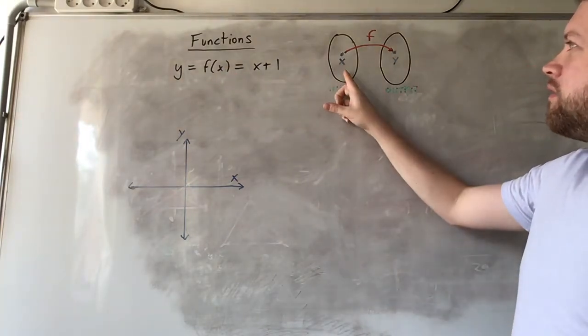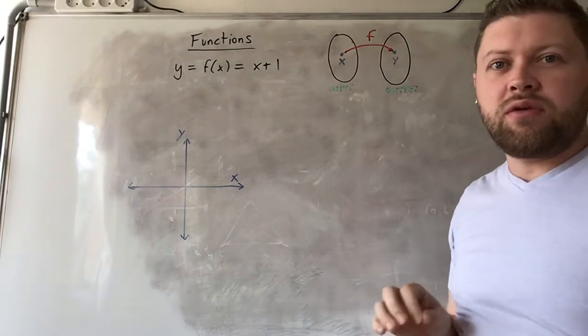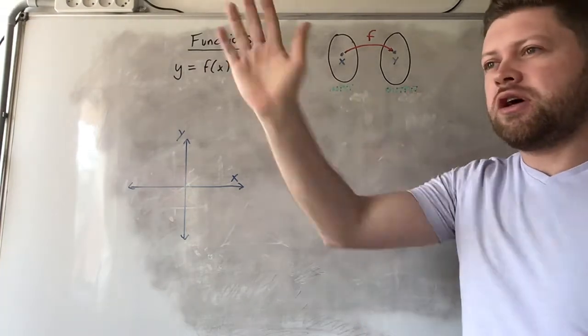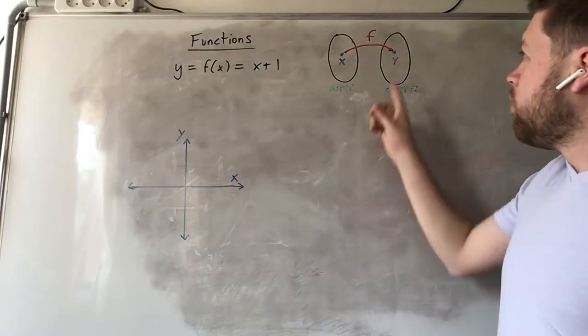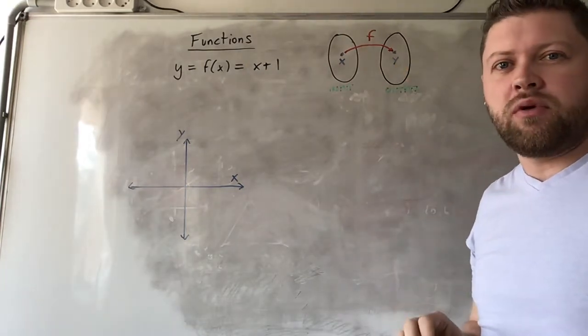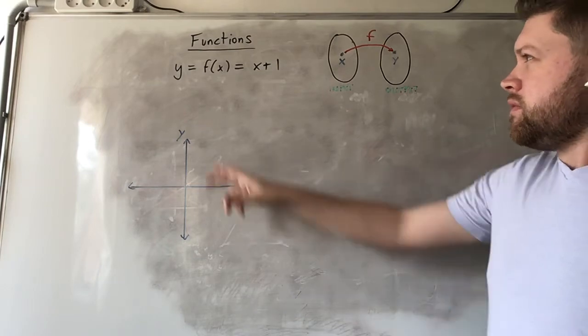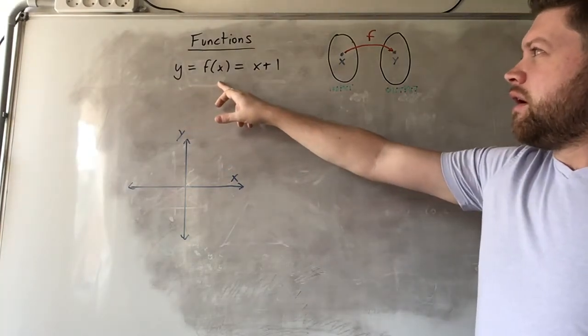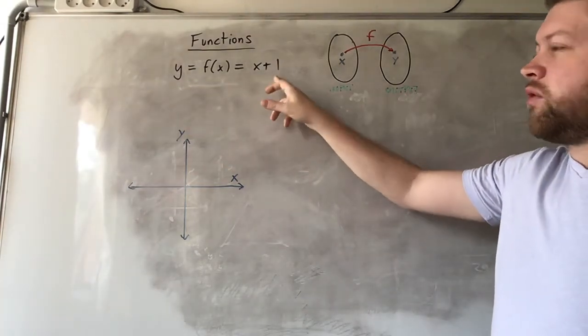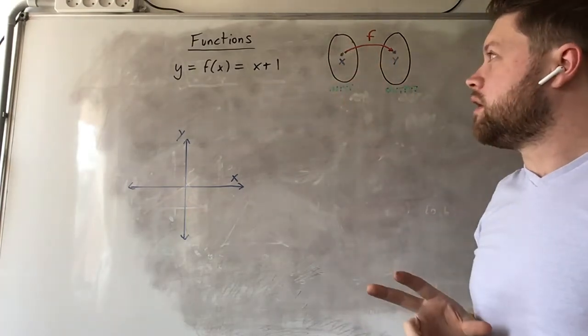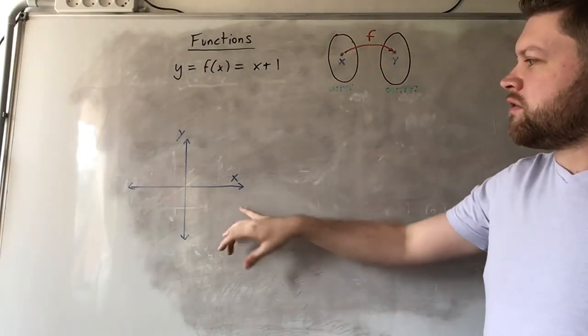So x is the independent variable. It's allowed to change as and when it wants. And y is the dependent variable. It depends on x, okay? Good. So in this case, as we'll see in a moment, this actually describes a line. Okay, a line in the plane. But I want to discuss this idea first.